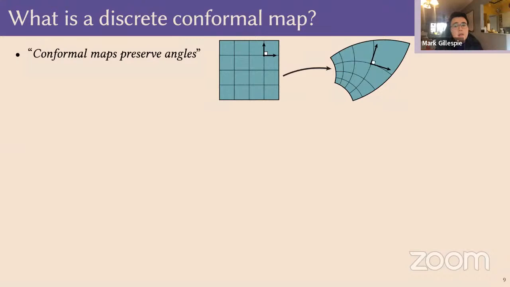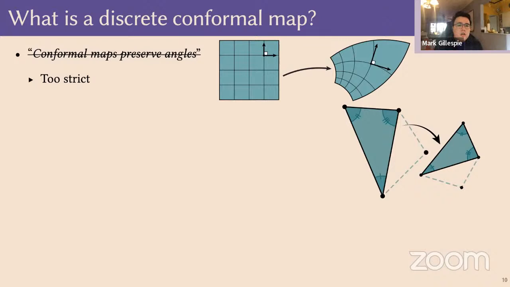If you ask a mathematician what conformal means, they'll probably tell you that conformal maps are maps that preserve angles. And that sounds great, since you can easily check if a map between triangle meshes preserves angles. However, it turns out that this criterion is way too strict. The only way of deforming a triangle mesh without changing any corner angles is just a global scaling or rigid motion, and that's not going to help us parameterize meshes. Luckily, there are a bunch of other characterizations of conformal maps, which lead naturally to a variety of interesting algorithms.